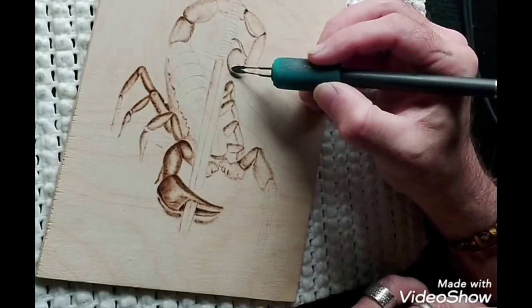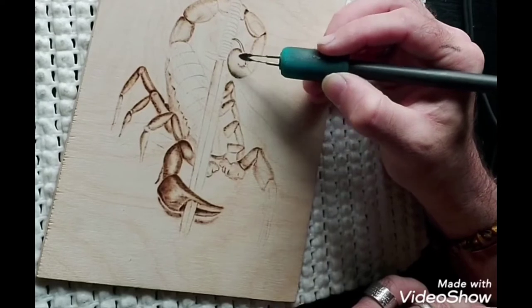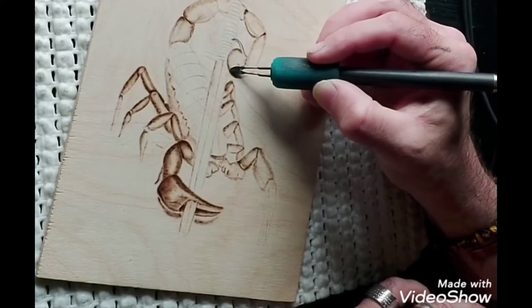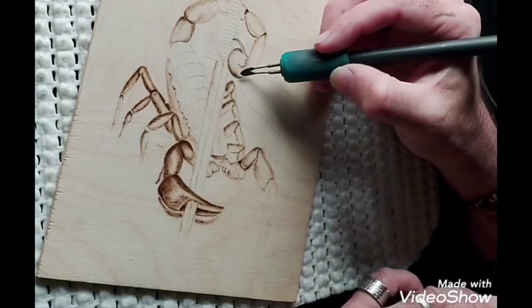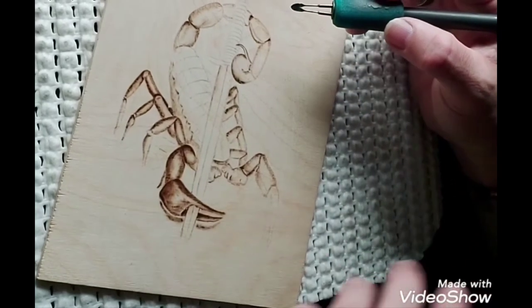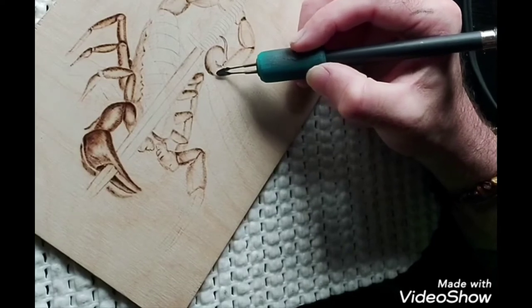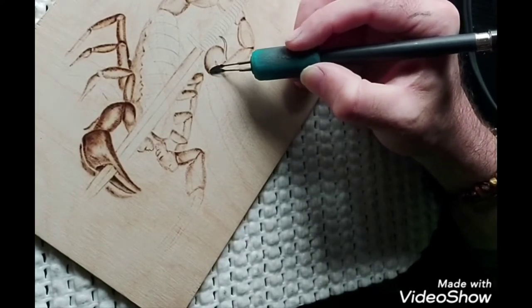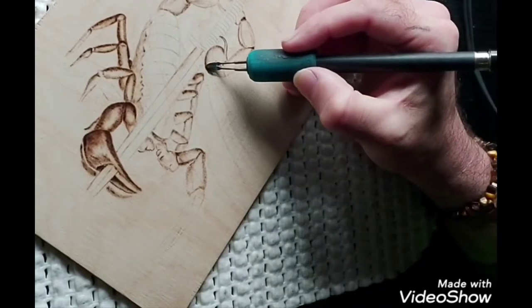It does take patience. Low heat, that is another key element of creating realistic pyrography. Keep that heat setting down. Don't let the pen dictate to you how fast you have to move and what shading is going on to the wood. You want to be in control of that at all times.